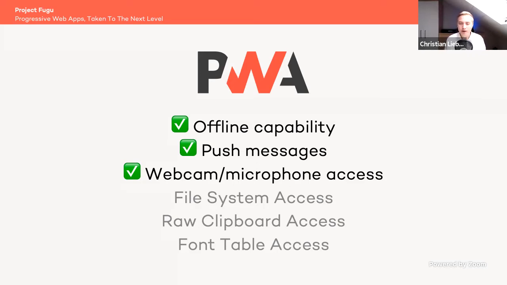Easy to compare with the file system API. Again, if you are a productivity application and you would want to copy paste data, for example, then you would like to access the clipboard in a raw manner, just as native applications would do or could do. The thing is that in the web, we already had support for copy paste.